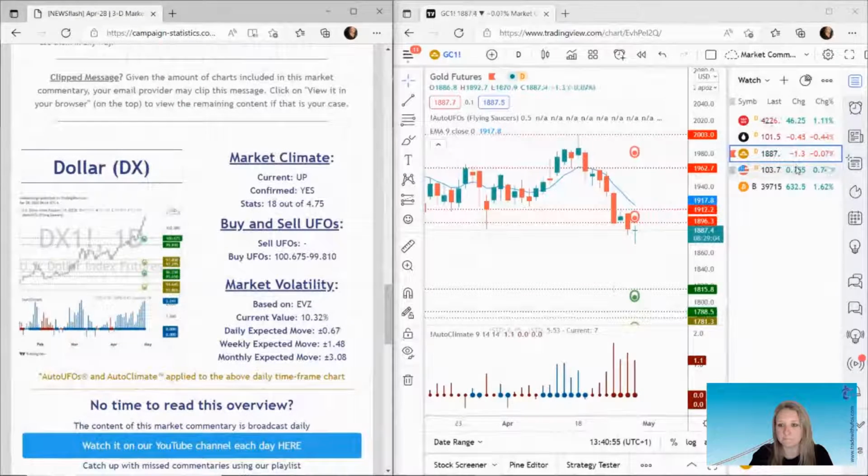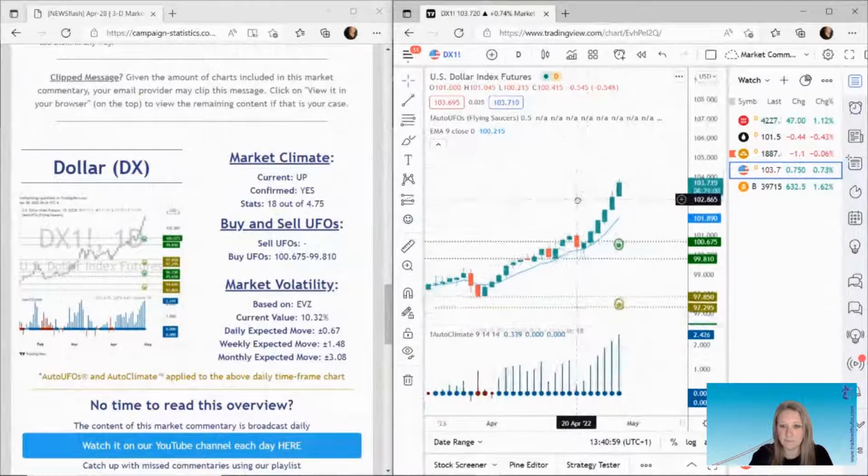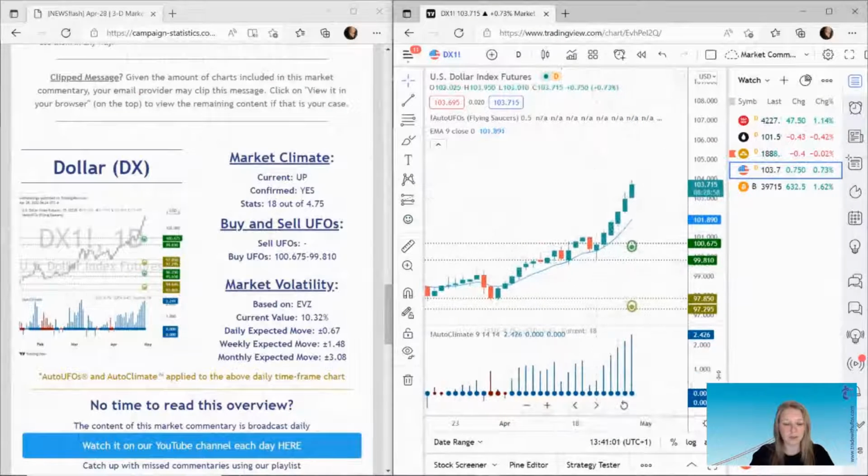So let's load this. Okay, let's squidge this down so we can see. So the US dollar has a thick blue dot, probability to the upside. Now, something to bear in mind is that we have gone more than 3 times longer to the upside than we usually would. So we are overextended to the upside. We still have probability up, but just bear in mind that it is overextended.